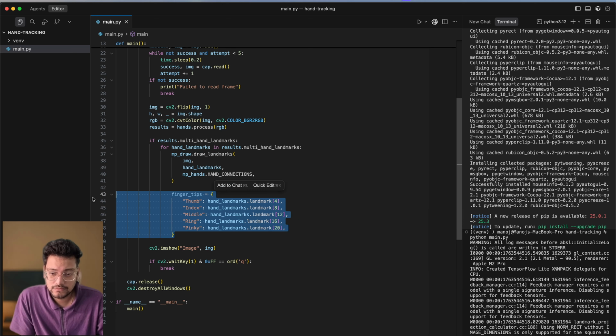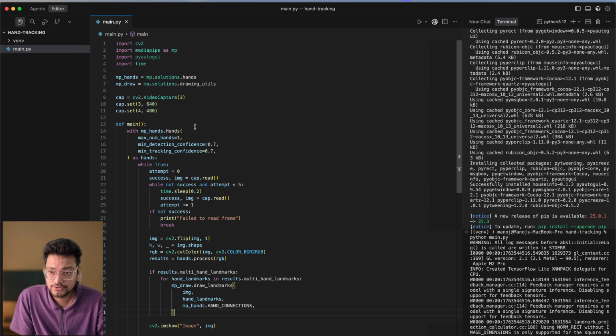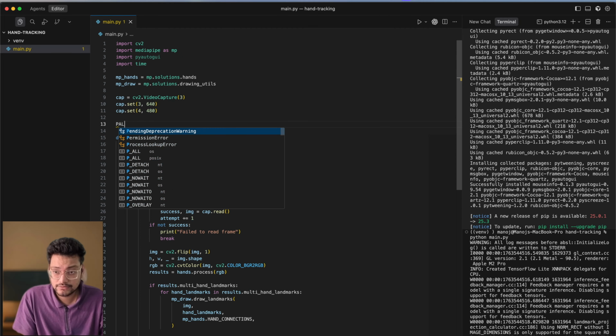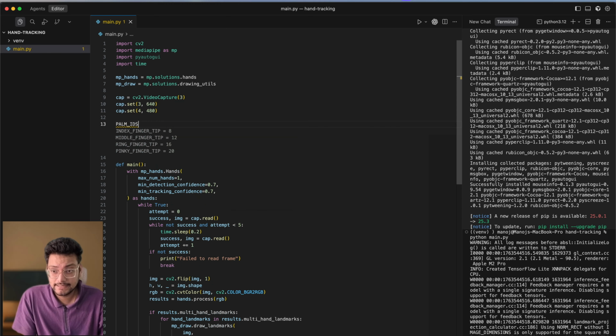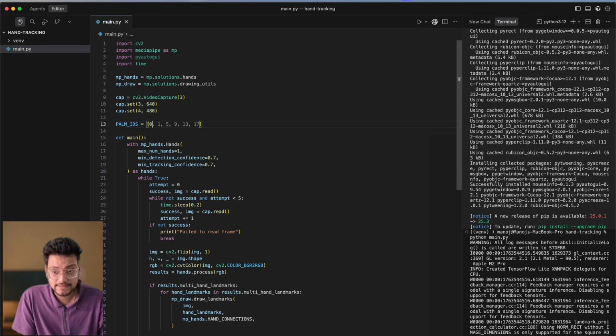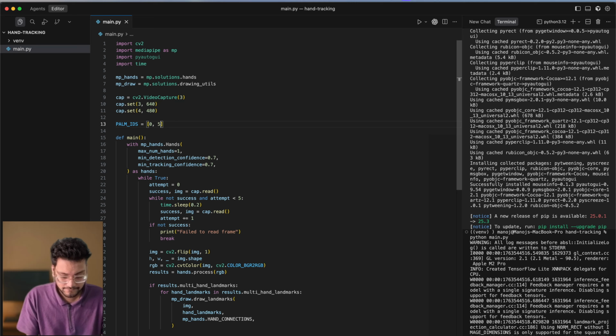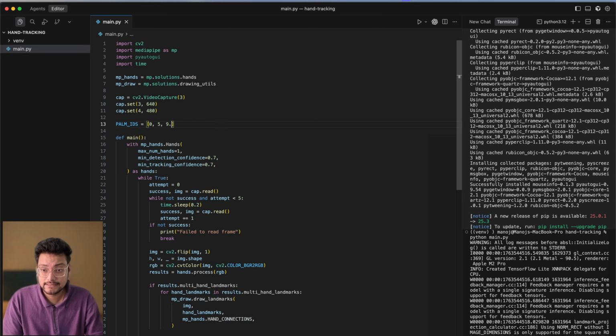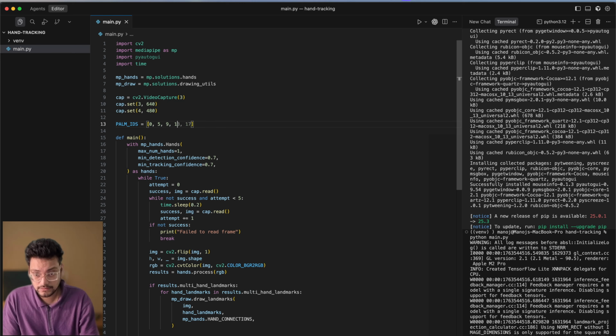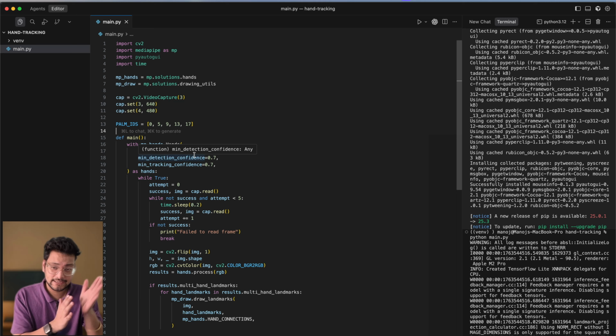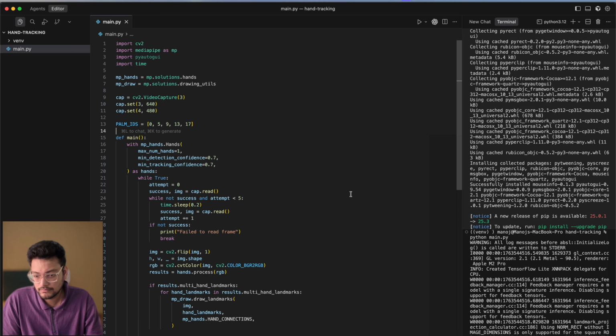So we are going to get those palm IDs, and they will be 0, 5, 9, 13, and 17. So we have all the palm IDs, and what we're going to do is sum them and then divide by the number, which is 5, and basically we'll get their average X or Y. Okay, so we're going to do that.